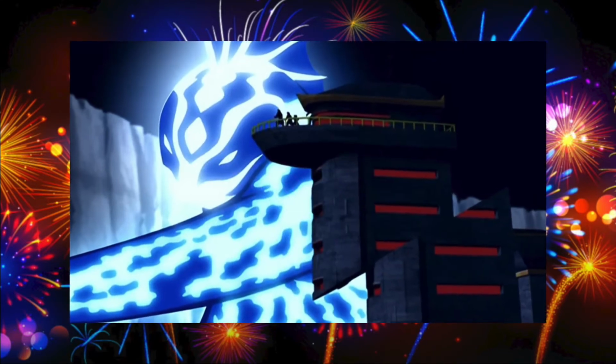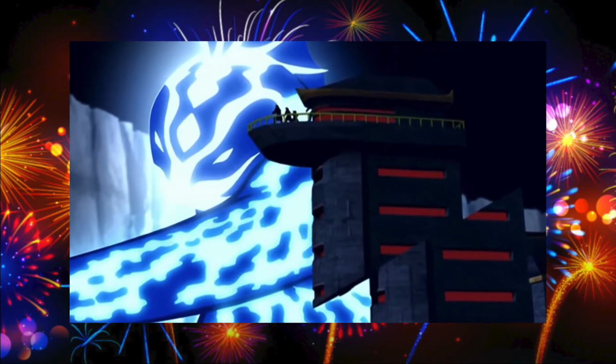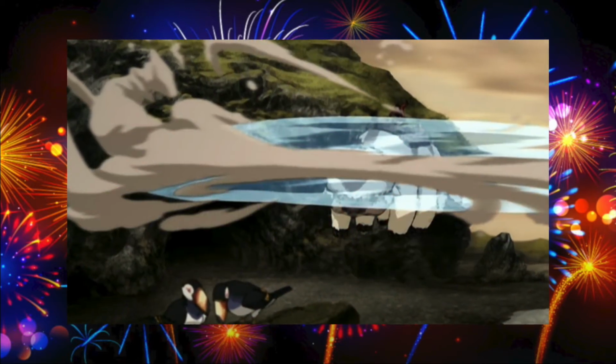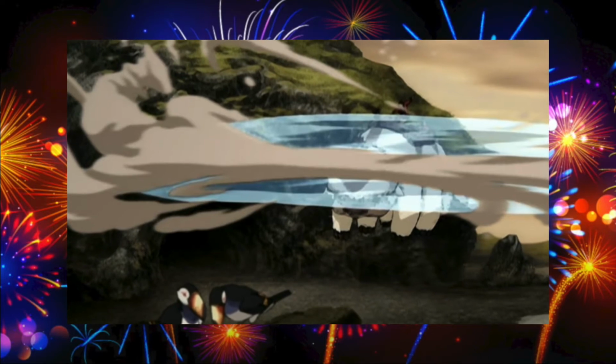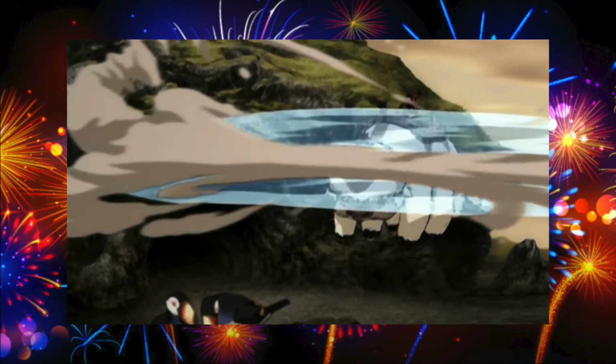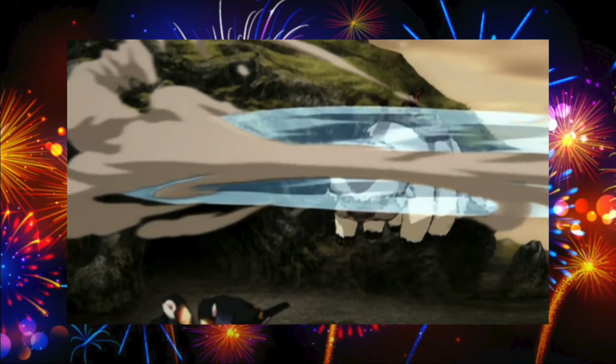A waterbender could also surround themselves in full-body water armor. This is used many times by Katara, but an extreme version of this is seen when Avatar State Aang works in tandem with the Ocean Spirit to form a kaiju-esque water demon of firebender destruction. Like a basic water shield, it provides good protection and absorption. Waterbenders can also use steam, or clouds in tandem with an airbender, as camouflage. While this isn't directly a defensive move, it is used to prevent attacks from landing, which is defensive.